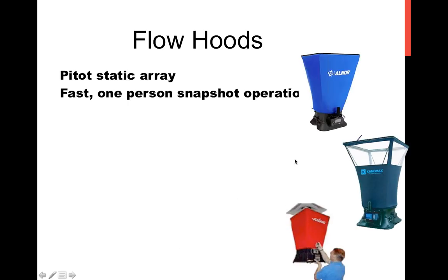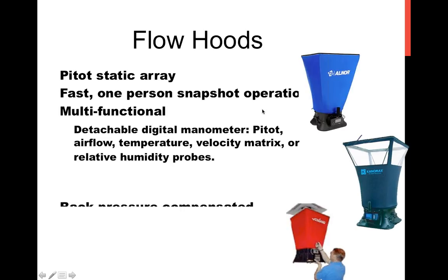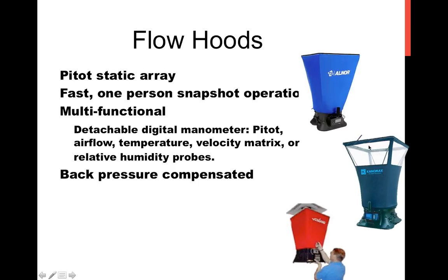So in the array of flow hoods, they more generally have a pitot tube array inside the system that runs through a common sensor, which does all its averaging. It gives you a snapshot operation. A lot of the designs are multifunctional in that you can disconnect the measuring device, and it is basically a pressure measuring device, or a hot wire anemometer can be connected, or a humidity probe or other types of temperature probes can be connected. So you have basically this meter that can be used for several things, as well as the capture hood effect. A lot of them are back pressure compensated, so they know at which point the airflow is going to be affected by the fact that you've smothered the duct, that you've impacted the system airflow, and will actually give you a signal to introduce various means of compensating for backflow.